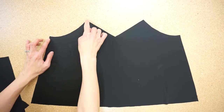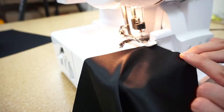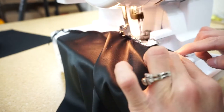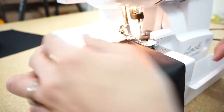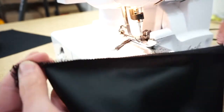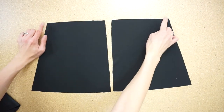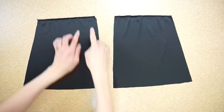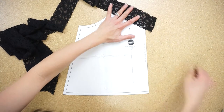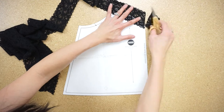Use an overlock machine to secure the hem along the V-neck line of the front piece. Add the neck opening and center back with 3/8 of an inch seam allowance. Copy the V-neckline and underarm line onto the lace trim about 2 inches away from the side seam.